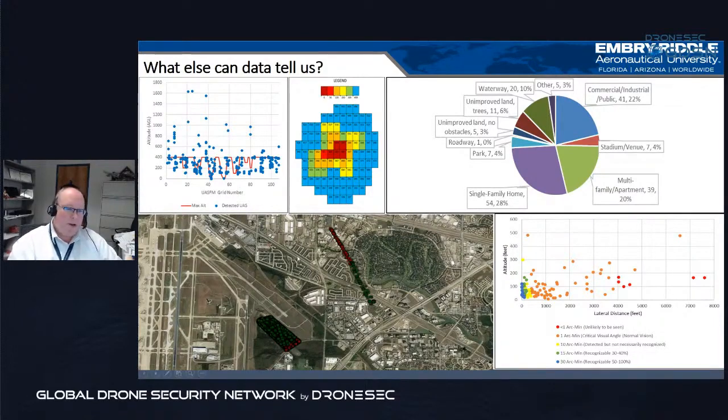In the bottom left, you can actually see another chart of another interesting series of analytics we're doing. Again, looking at that BVLOS capability that we've evaluated before using the 1 arc minute criteria. We can actually break down the segments of each flight and its telemetry and look at the components of that flight that were beyond visual line of sight. So in other words, what is going on with the unmanned aircraft as it can no longer be visually observed from the operator, or at least what we perceive as not being able to be visually observed. And so that's another interesting component.